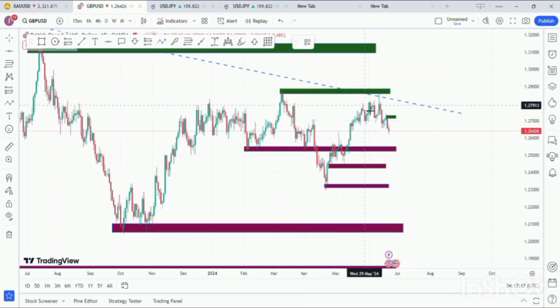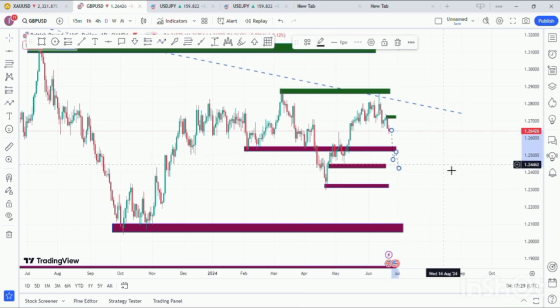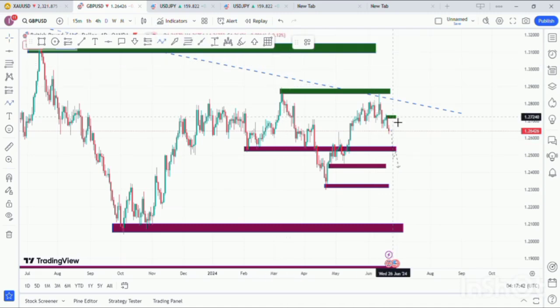So for next week, we're expecting some continuation to the downside. We're expecting GBPUSD to continue downward to respect this support zone right here or possibly break out of it to the next support zone just below. But on the flip side, if price decides to break this high for next week, we'll be expecting some continuations to the upside. We'll be expecting some upward movement of price to either respect this trend line right here or possibly move upward to respect this resistance zone right here.